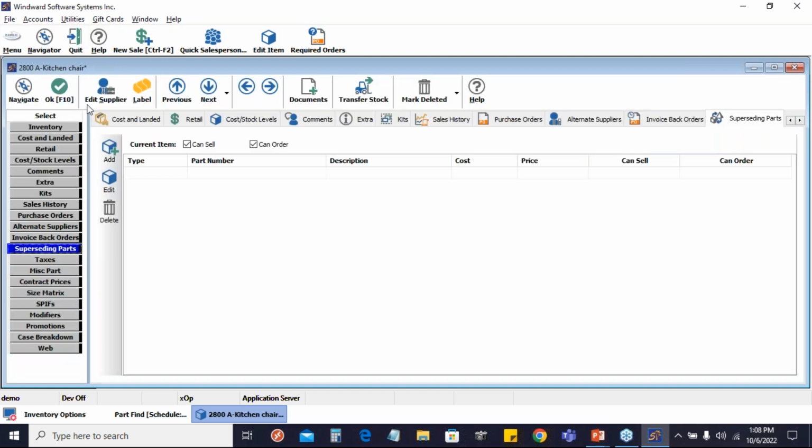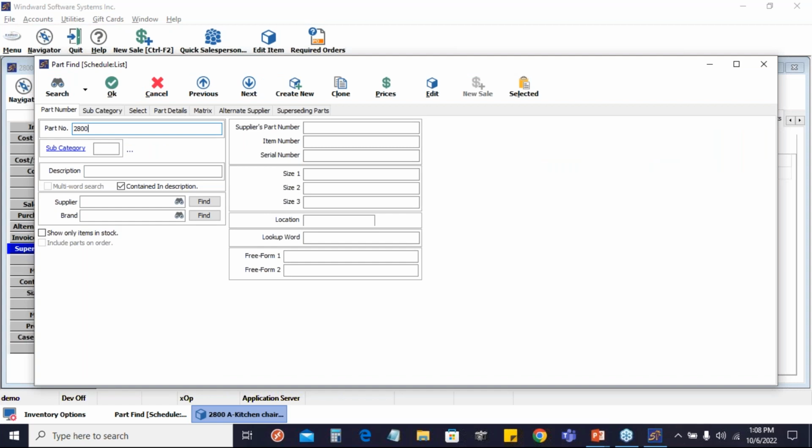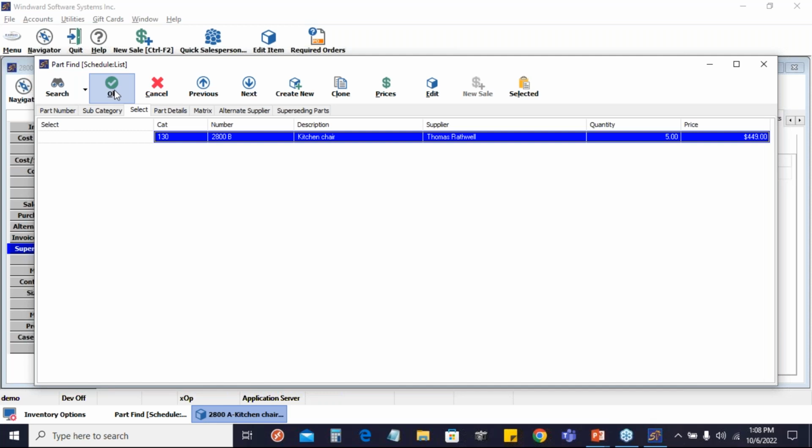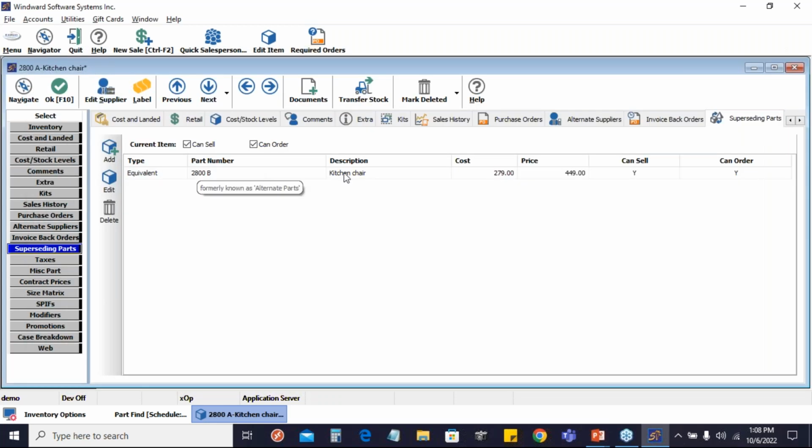There we go. And then I'm going to add the 2800B, which is my new supplier's item. So just hit enter. Okay, so here it is.